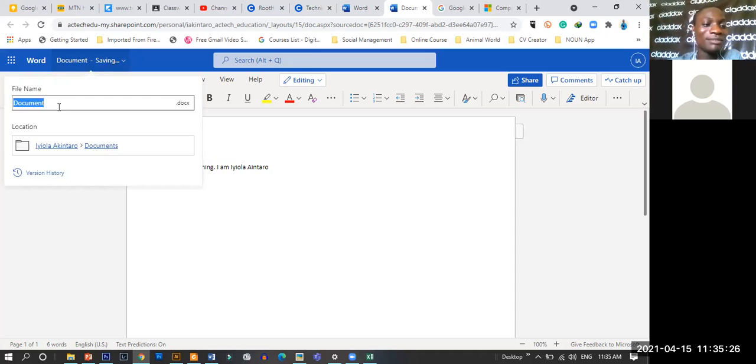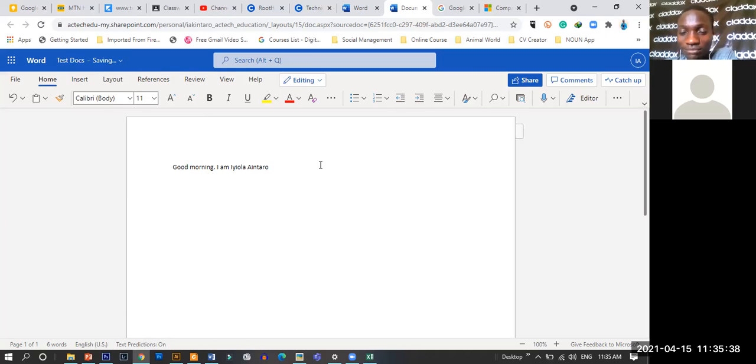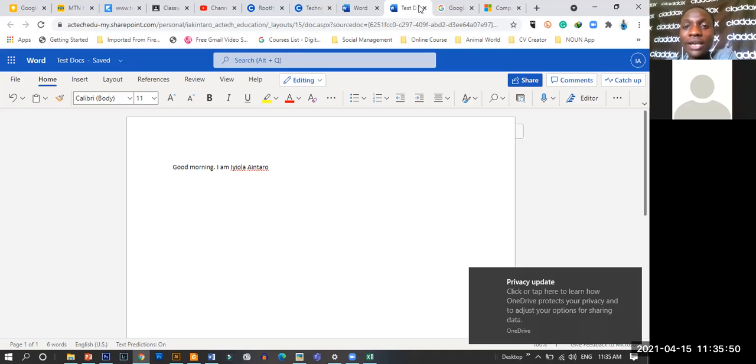And you can type the name of the document, test docs, and you will save it. So it saves for itself. You don't need to bother yourself about it. So that is the online version of Microsoft Word. I believe you understand that. Okay, so let me close that.